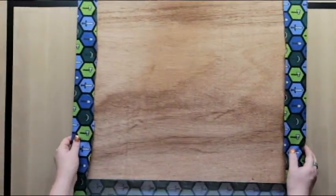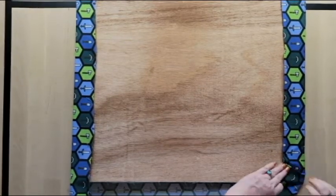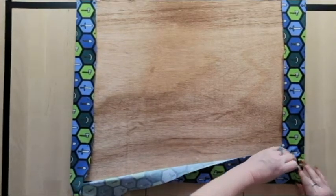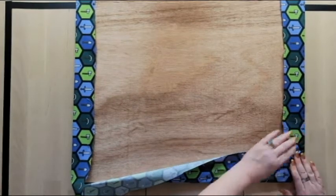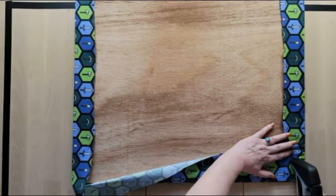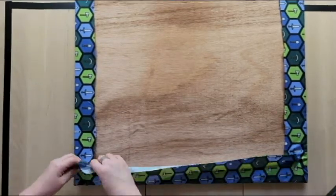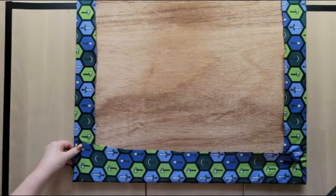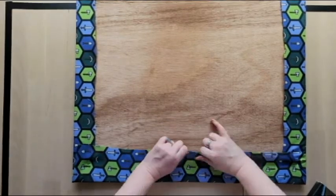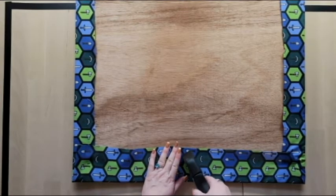I just fold it over like so. Now with the corners, there's different ways that people do the corners. I'm literally just gonna fold it, tuck it in nice and tight, and pull up. Make it nice and tight there. Staple into place. Do the same thing to this side. Nice and tight. The tighter you are when you do this, the more taut it's going to be on the front.